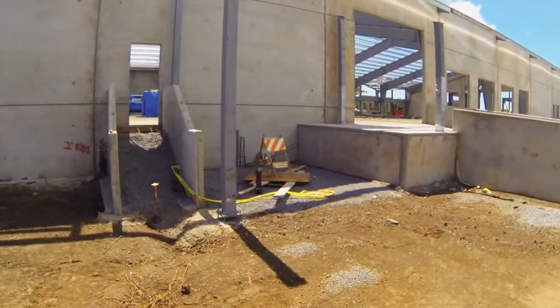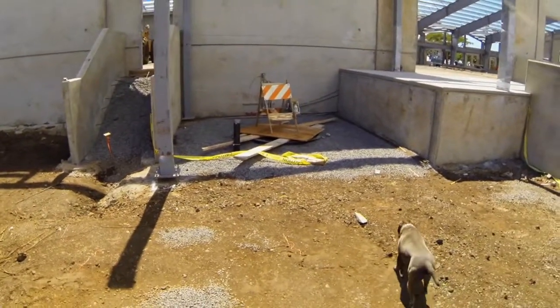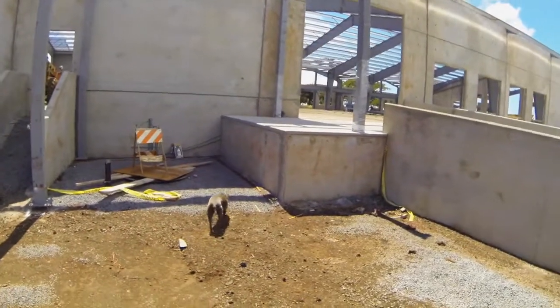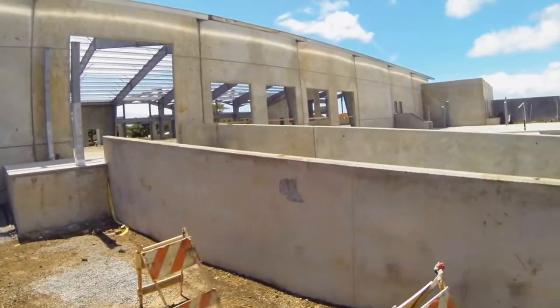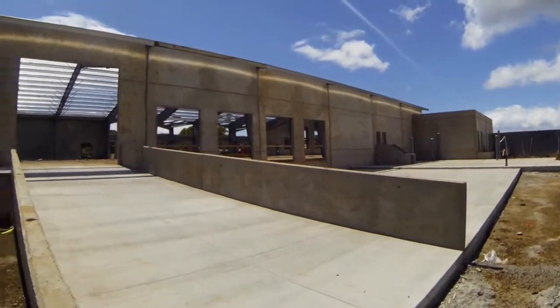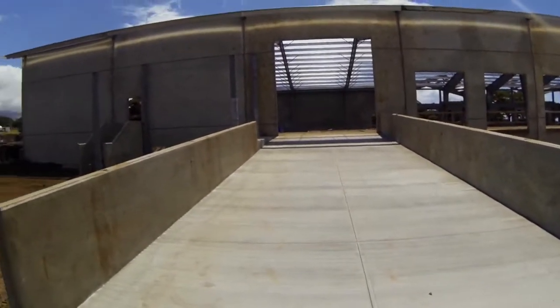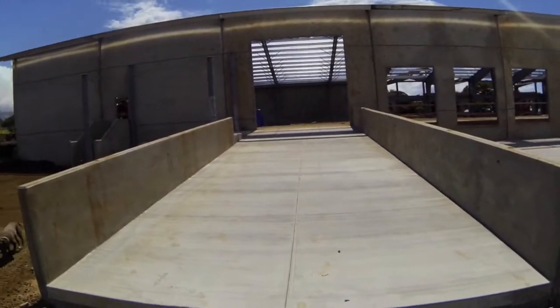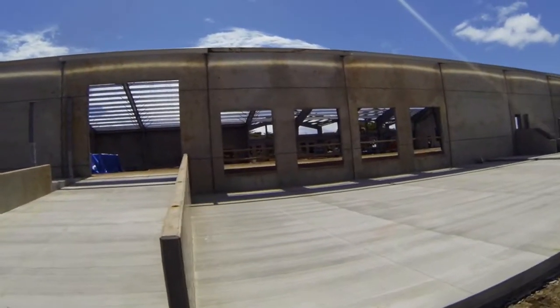We have had quite a bit of rain here in Maui this past week, so our wastewater sump is completely full. About 1,500 gallons in about 1.5 days, so it's been quite wet. Of course, we're having a beautiful day today. We could have used it on Friday, so we didn't lose another construction day, but that's a point for another discussion. This is the ramp, 16 by 16 door going into the building. You can imagine the big trucks driving in with new tanks to bring you more beer.